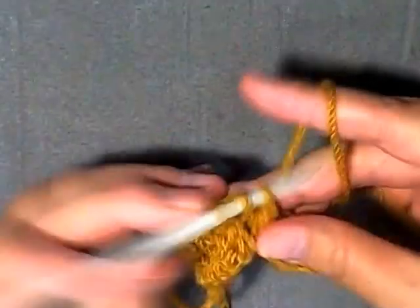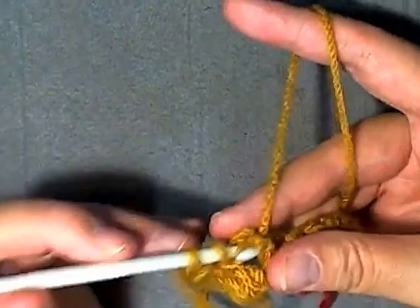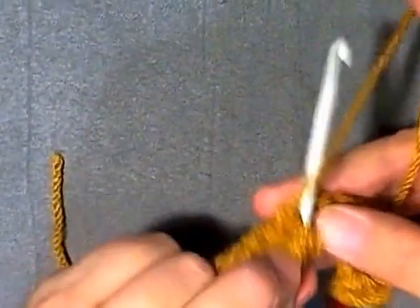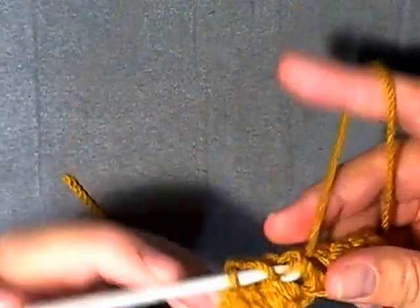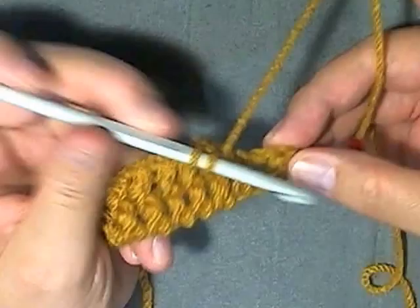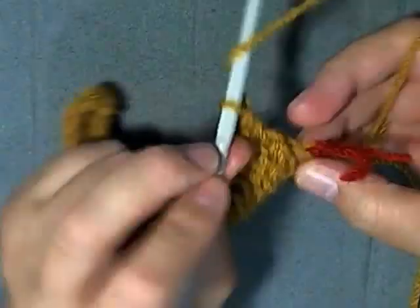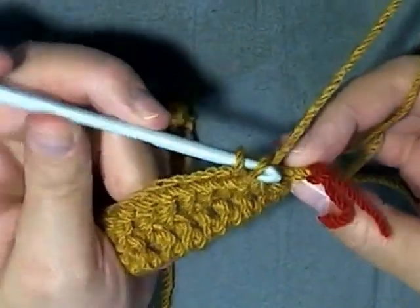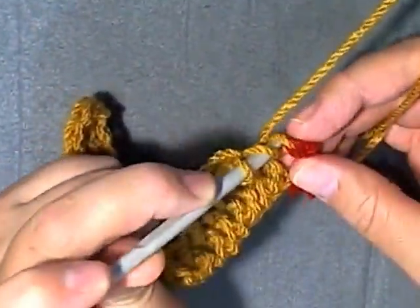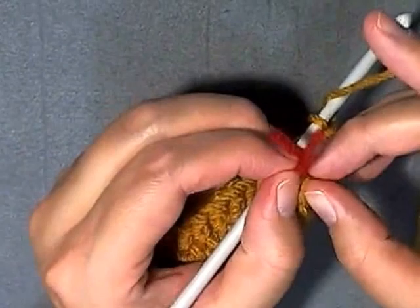And like I said, you're going to continue to do this to your very last stitch, where you will do a double crochet. So I'll see you back here in a moment. Okay, I'm coming up to my last 2 stitches here. And remember, you have your marker here, marking that top stitch. You want to do a double crochet in this top of the chain 3. Now you can remove your marker.